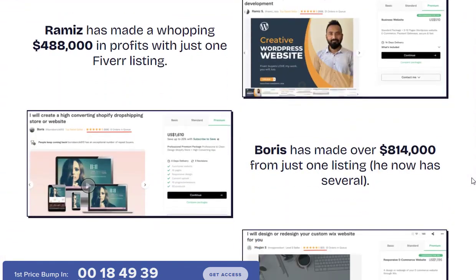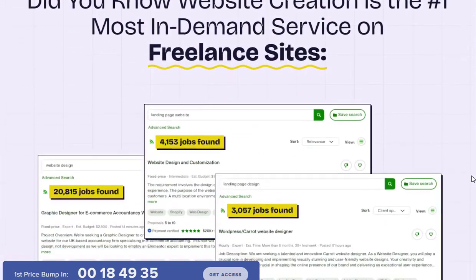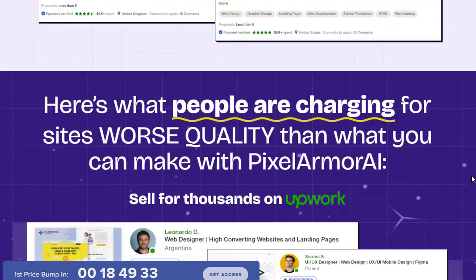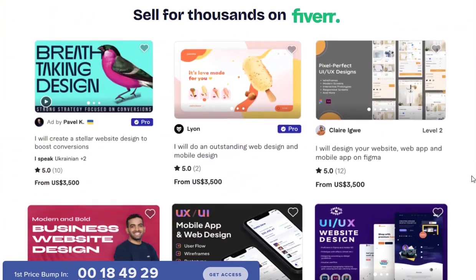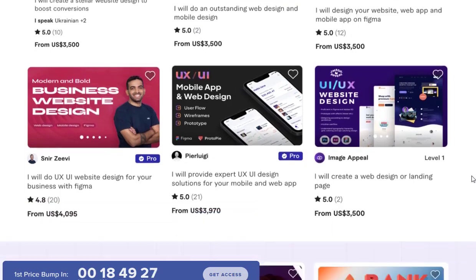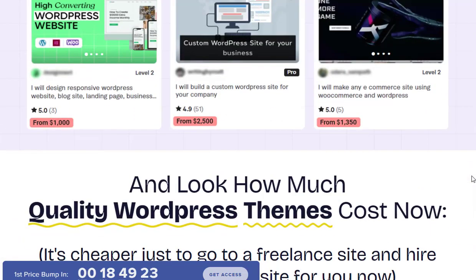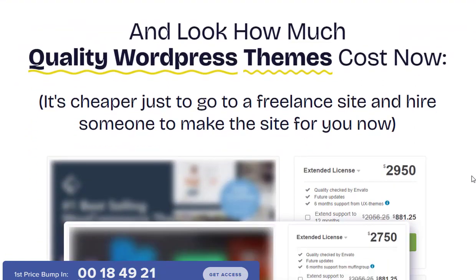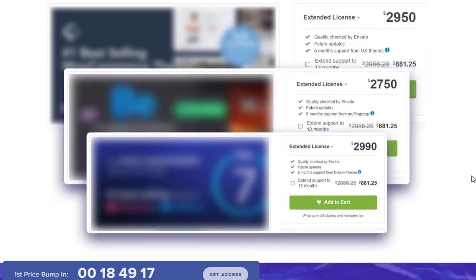Pixel Armor AI offers a wide range of features that make website development a breeze. With an intuitive drag-and-drop builder and over 3,000 templates spanning multiple niches, anyone can create beautiful websites in minutes. The software provides complete customization options to tailor the site to your brand identity, and you can preview website designs before publishing them live.